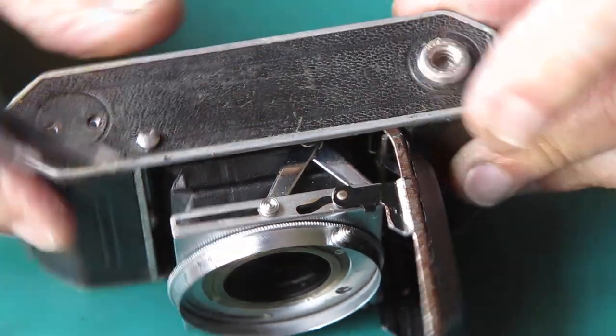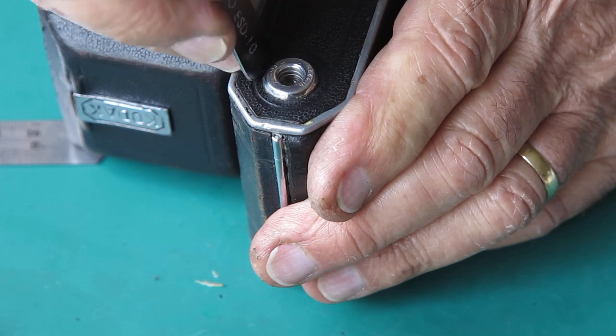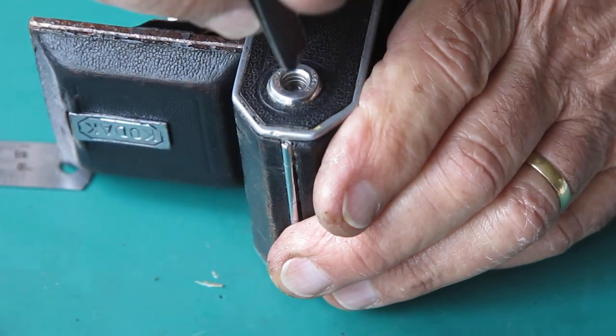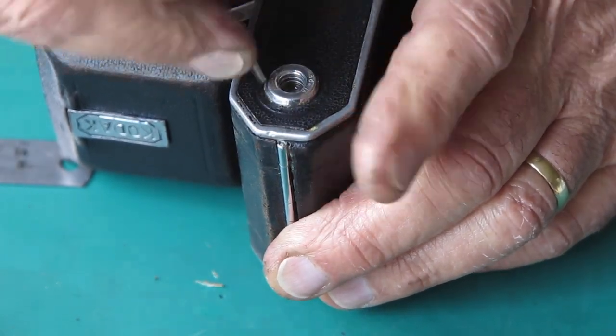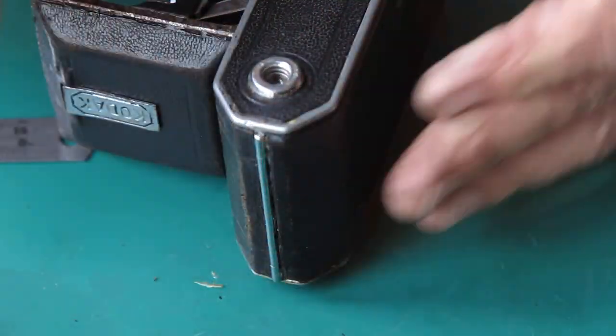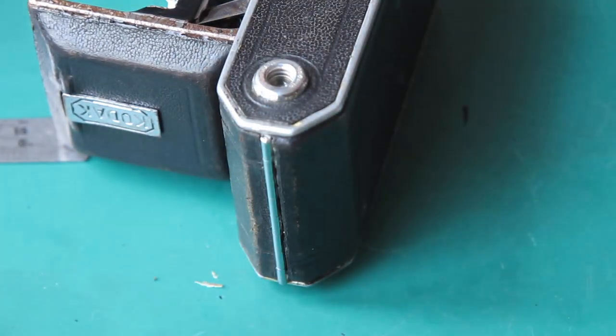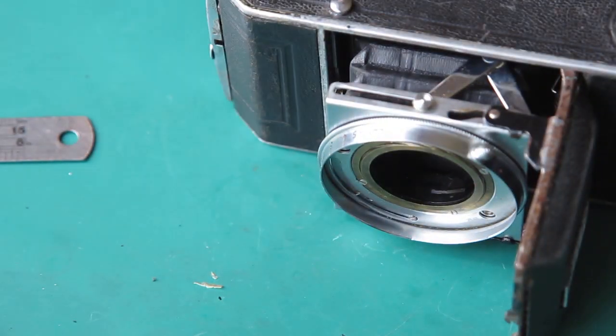Check that that's all pressed down firmly into the recess on the top of the body. Now round a boss like this here on the tripod socket, because the leather shrinks back, it doesn't want to pull down over areas like that. You've got to press it down firmly. There we have it. There's the leather back on.